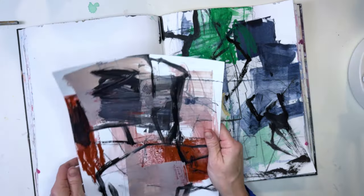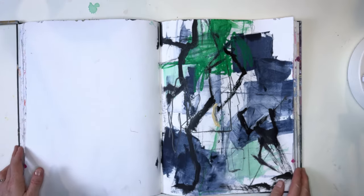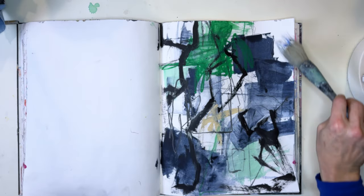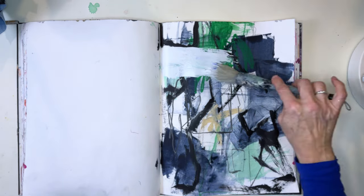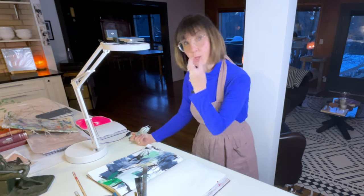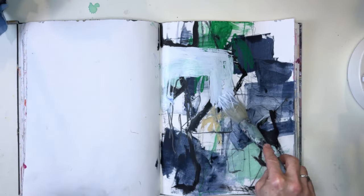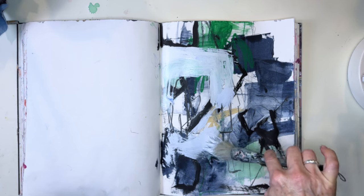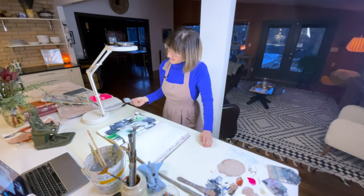Now this looks like a mess and that's okay - that's good, you want a mess. Let me show you how to sort of edit this so it starts to come together. I like this white space here already, but let's break up this composition a little bit - just a very light touch. When I'm doing this, I'm looking at my art. I'm not just randomly throwing paint down at this point. Maybe keep some of the lines in there. I'm going to look at my painting and I like to look at parts that I don't really like and maybe cover some of those up.